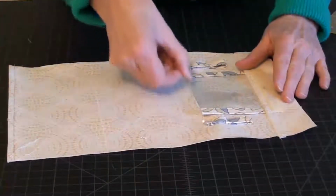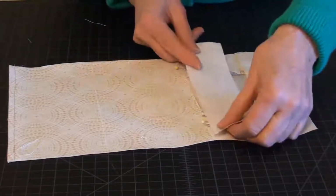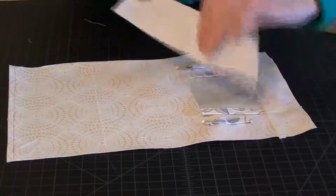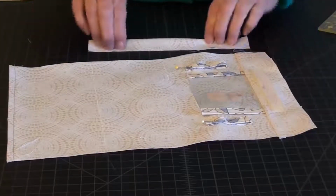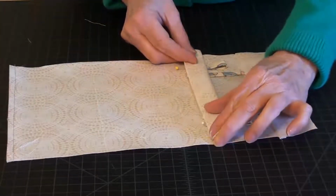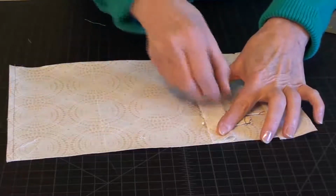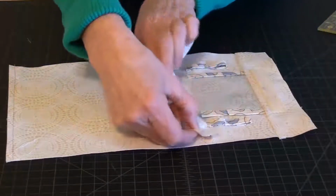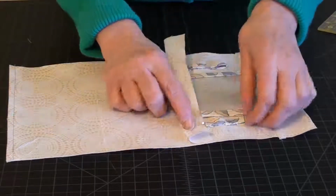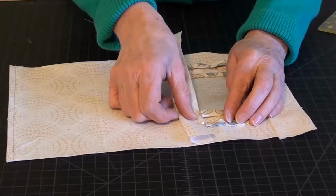Okay, we're going to stitch that down, and then we're going to get our other facing piece and put it over that. Although this one, instead of leaving it plain, we're going to fold this one in half because we don't want to have raw edges and we have no other way to cover these up. So we're going to fold this in half, align it along there, stitch all the way across this, and then we'll press this over and fold it down. When we go to stitch that down, we're going to bring these over too, so that will be the next step that I show you.